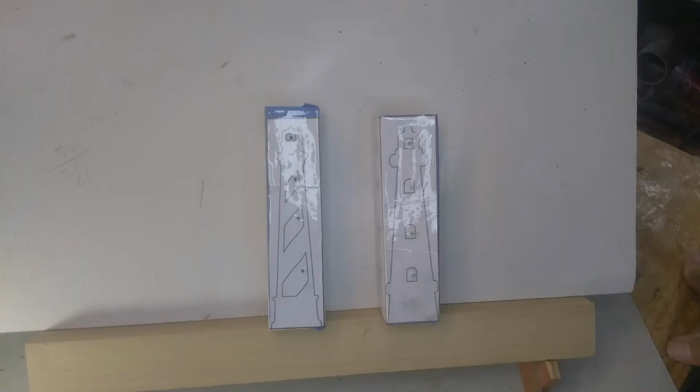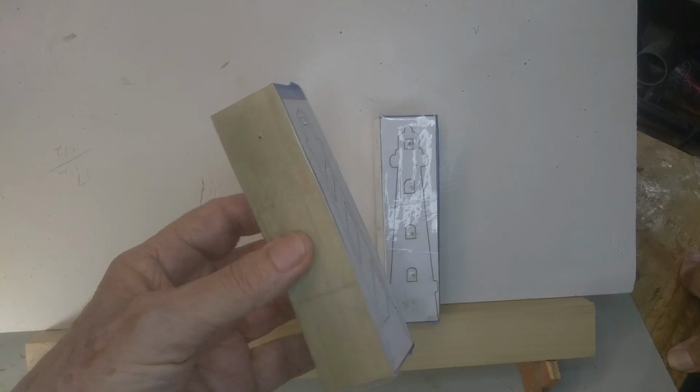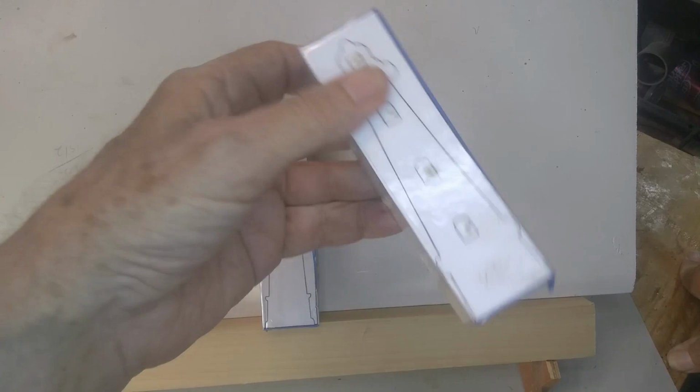Well, that's a quick look at the pattern. I've already got them mounted. Put some clear tape on them to help with the lubrication because that's a thick cut. It's about 1.25 inches, I believe. That's well within the range of my saw. I have some trouble with the really thick compound cuts. This is poplar. It should cut fairly easily.